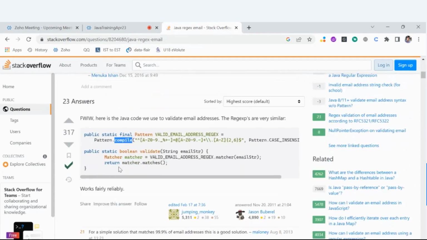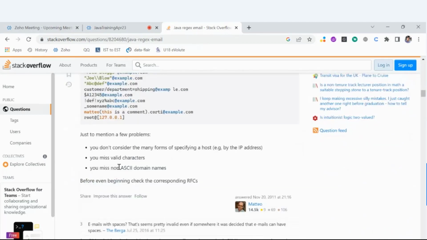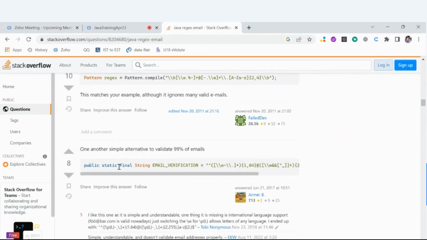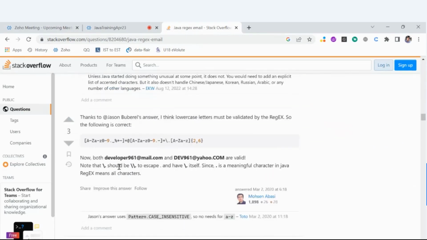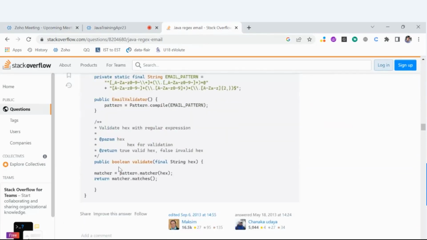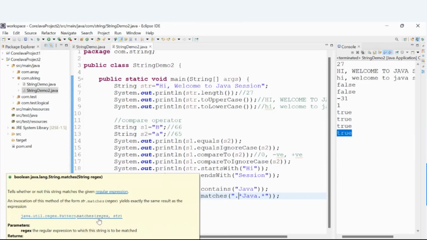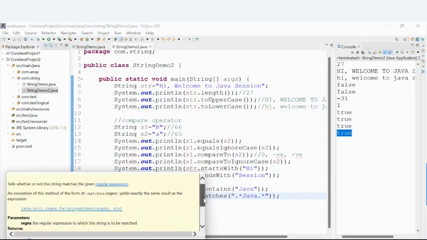So you can see most of the time they are using Pattern only for email validation. But ideally you can use this one also, that's not a problem. This matches accepts the regular expression, and internally it is also using Pattern.matches itself. So you can use str.matches and then the regex, with exactly the same result as you would get from Pattern.matches.